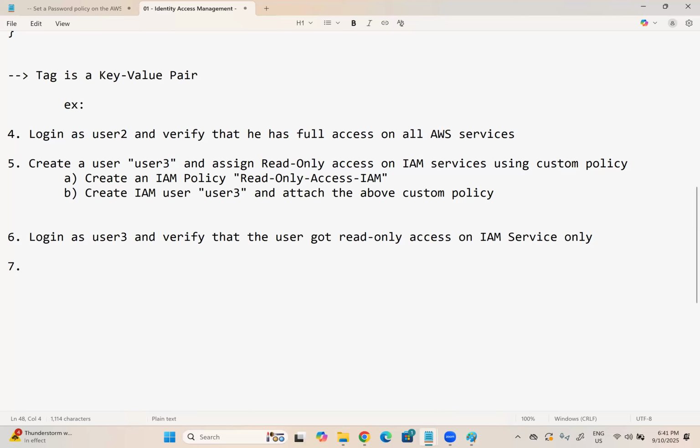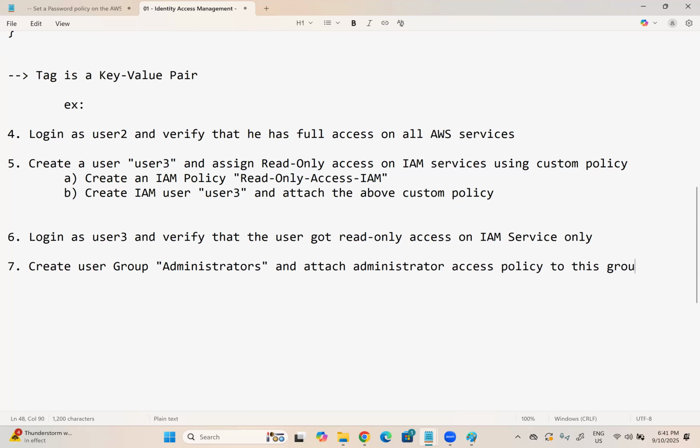Now what we do is let us create a user group. Let me name it administrators. It means in this group, the administrators will be present, and we attach the administrator access policy to this group.